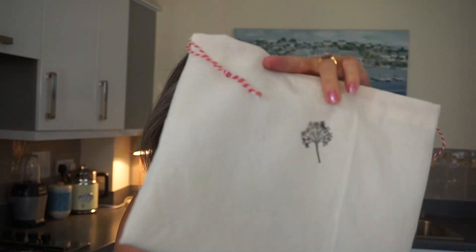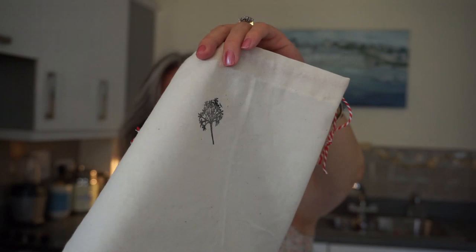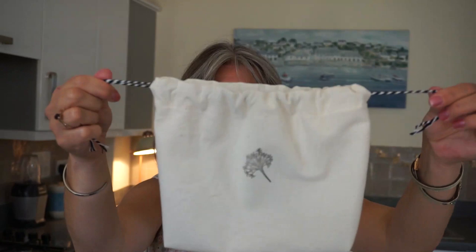Something else I've been making. I've been making these for forever, but I've started making these for shopping. Some of these little bags, they're just little cotton drawstring bags. That's just a straight one. And then this one just has a box bottom. They literally take 10 minutes to make. I use them for lots of things. I use one of these for putting my makeup remover pads in when I've used them, before I wash them, so I get a few together. Bigger ones for shopping, for when you go into a shop and help yourself to things.